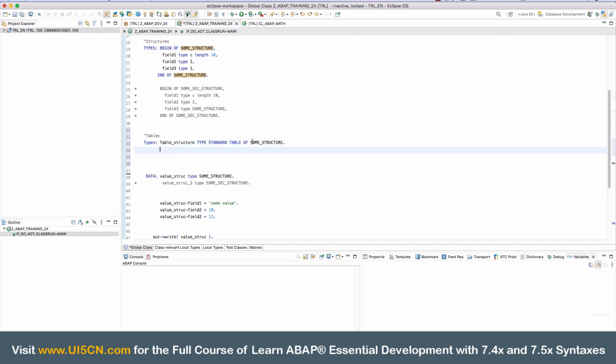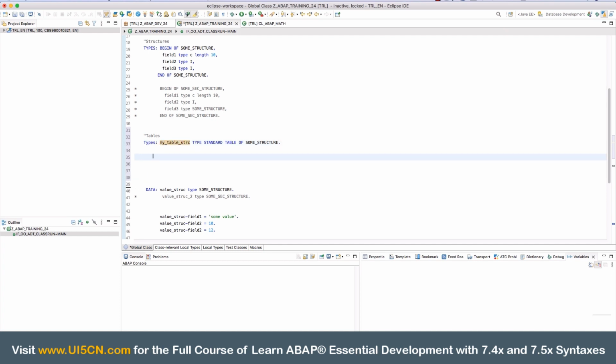Okay, so now we have a bare bone table, and let me call this my underscore table structure. That is the name we have given to this particular table, and this is just the type. It is not yet having any allocation in memory.